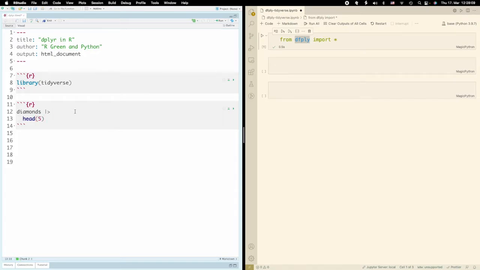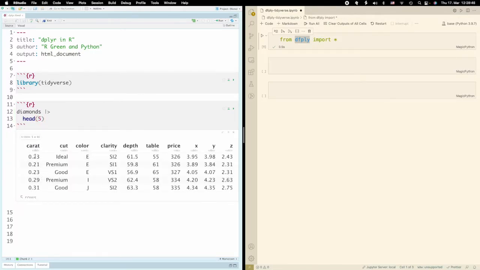By the way, in R, version 4.1 comes with a native pipe, and it's different from the traditional pipe which comes with the magrittr package. If you are using the older versions, you can make use of the older version of pipe, which is this one. Okay, just a reminder. I take the data set and pipe it and I show the very first 5 rows. If I run it, I get this, the very first 5 rows in our diamonds data set.